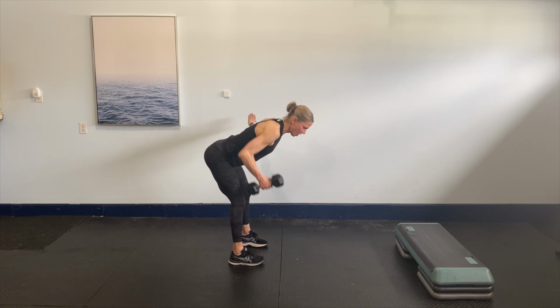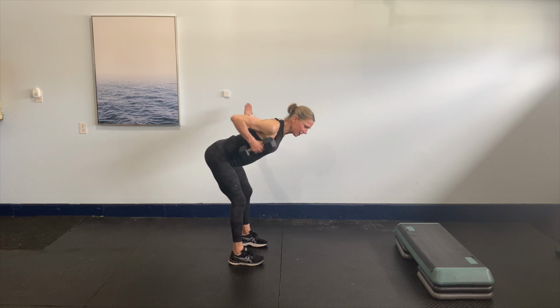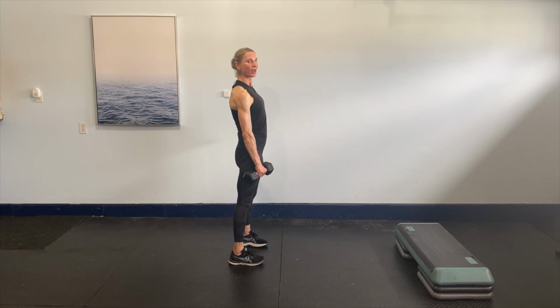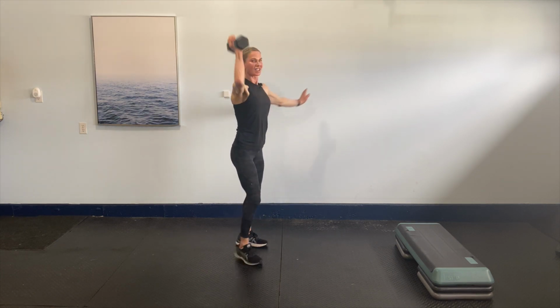Eight more. Eight. Relax the shoulders away from the ears. Like I said, we live in a forward world. Everything is done in front of us and we create really poor postures. That's it. Now, take it up. Hinge it again. Hinge, row, hinge, double press it.